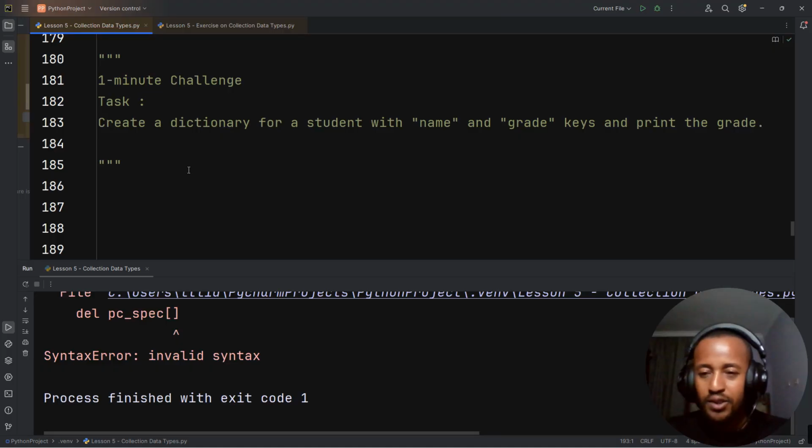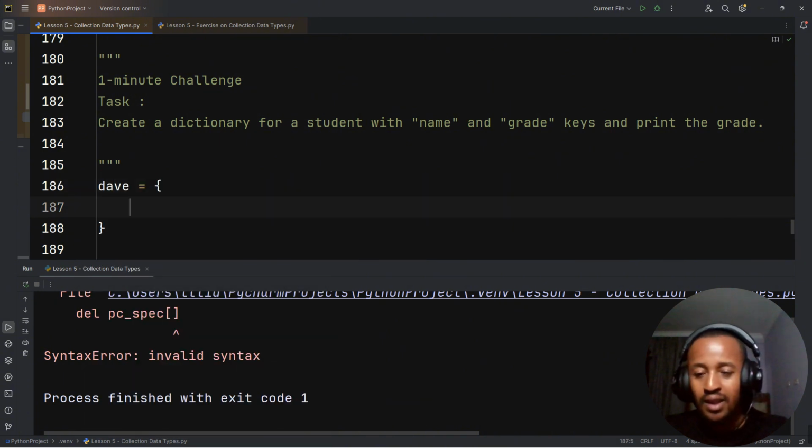All right, let's do it together. Create a dictionary for a student with name and grade keys, and print the grade. Let's say this student is Dave.